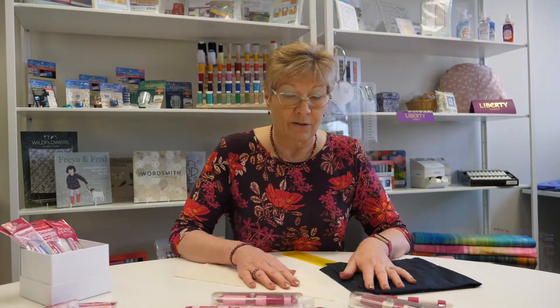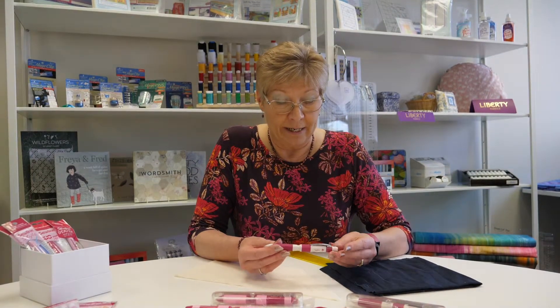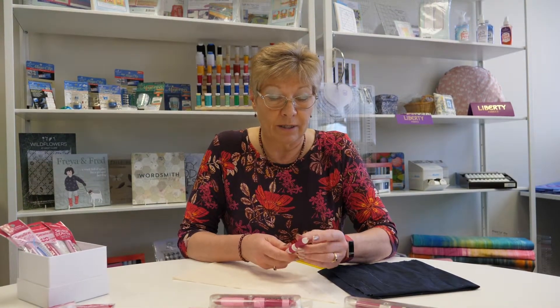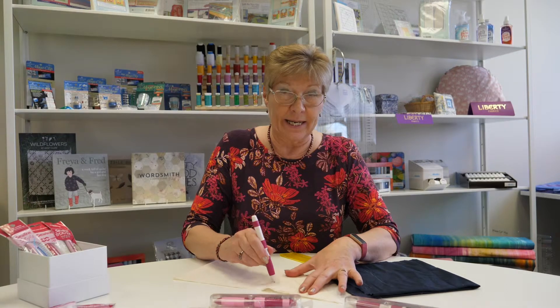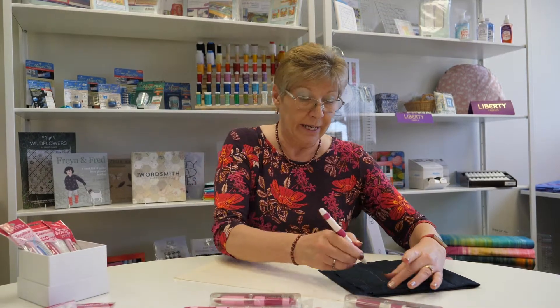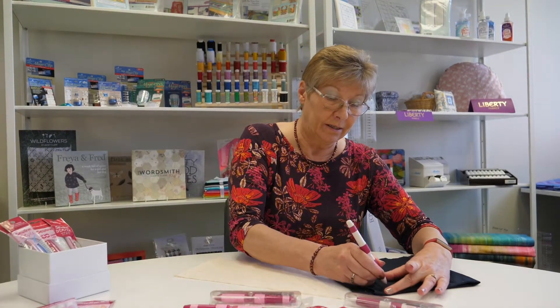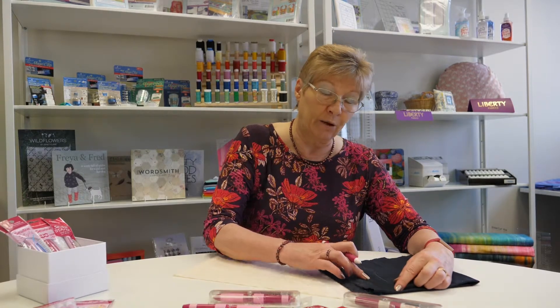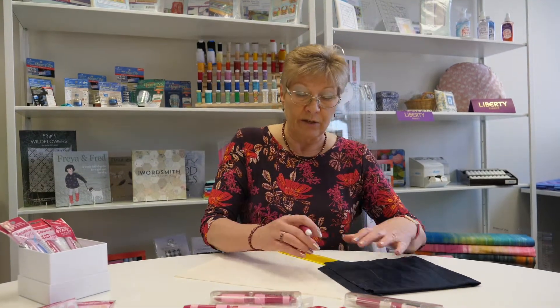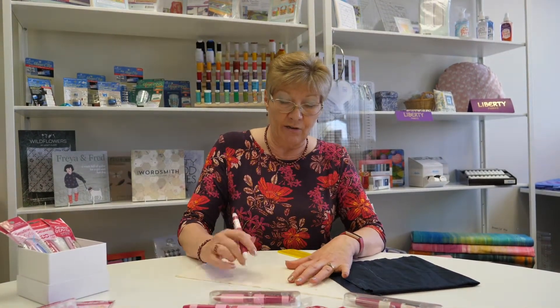The refills for both are, as I've said, yellow, black, white and pink. Going back to the Sewline Trio pen that has the tracer in it — this is an extra little function. Turn the pen to create what looks like a ballpoint pen, but in fact there's no ink in it at all; it's just a firm metal pointed tip. That's really useful for making marks on fabrics as an indentation, which you might want to do as a quilting line on the top of your fabric rather than marking it. Or you can use it for tracing through — if you've got dressmaker's tracing paper, you can place that over your fabric and trace through to create the pattern on your fabric without using any marking on the fabric itself.